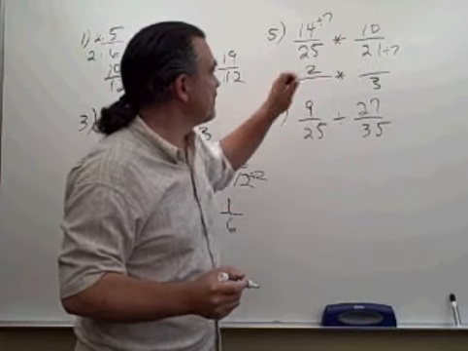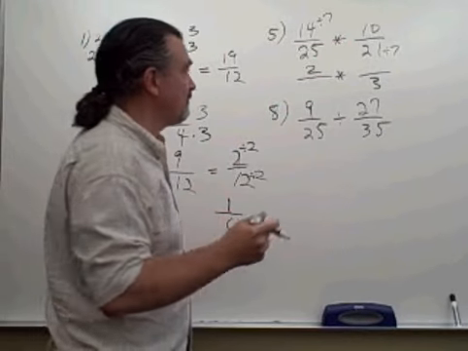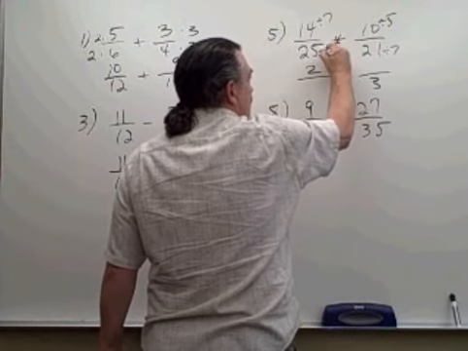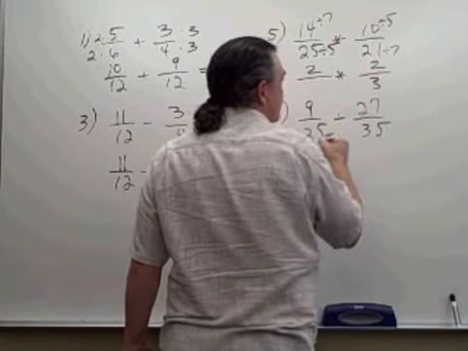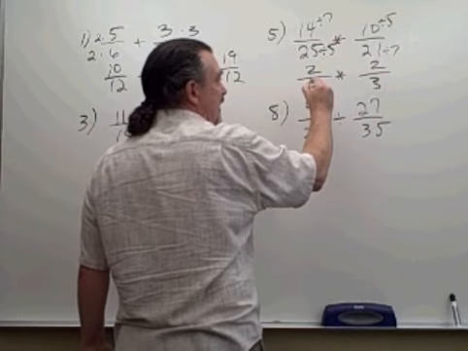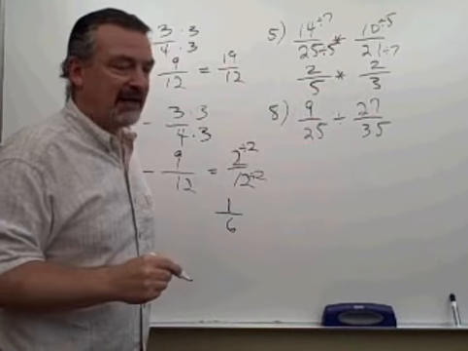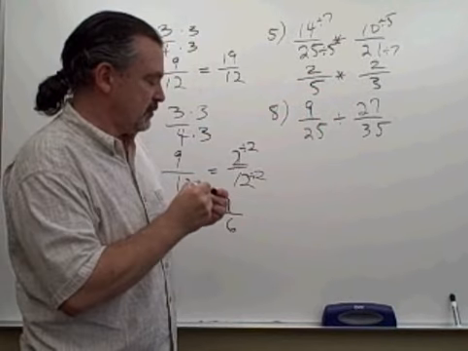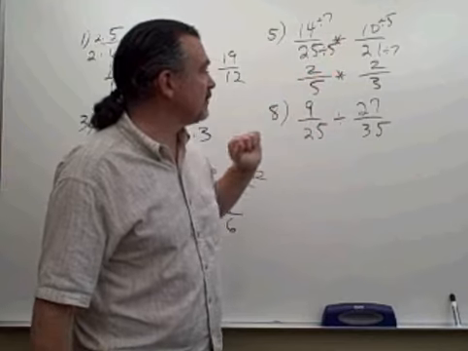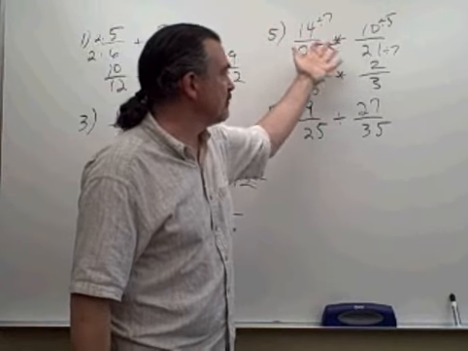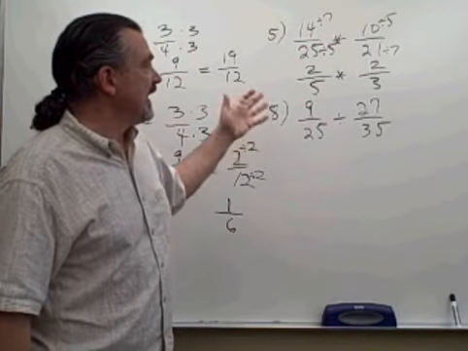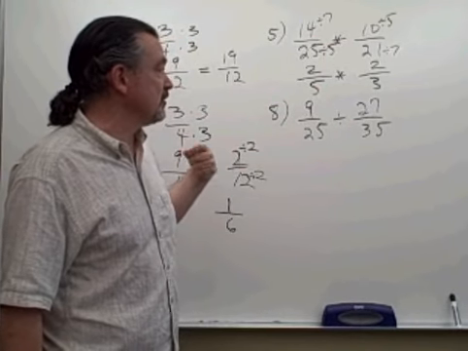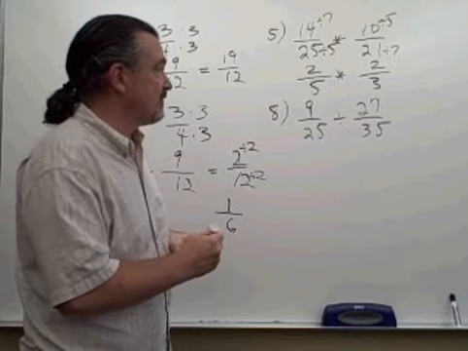And looking at the 10 and the 25, they're both divisible by 5. When I divide 10 by 5, I get an answer of 2. When I divide 25 by 5, I get an answer of 5. And so when we are multiplying, the first thing we try to do is reduce by dividing out common factors between one of the numerators and one of the denominators. And once we've done all the factoring, all the canceling and reducing we can do, then we multiply what's left.